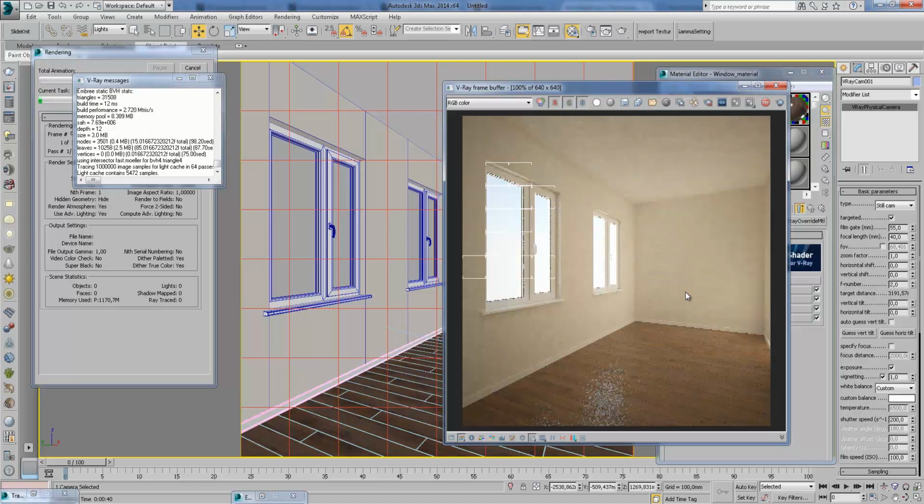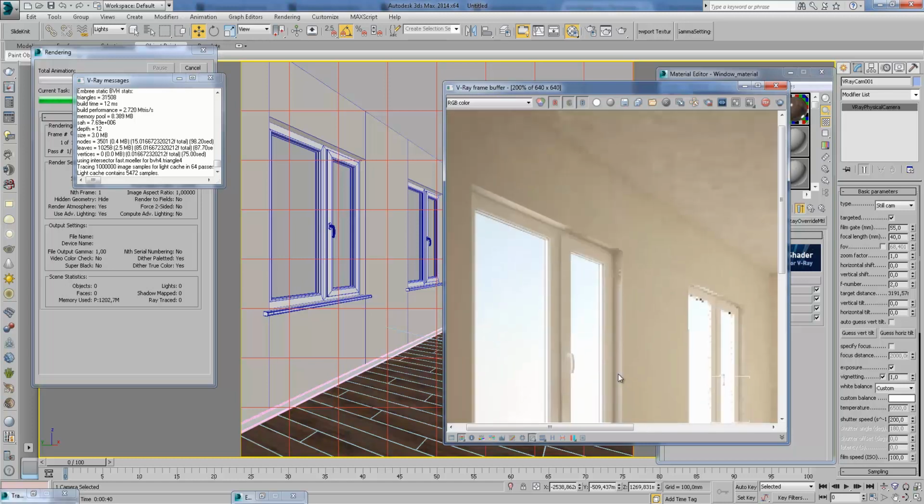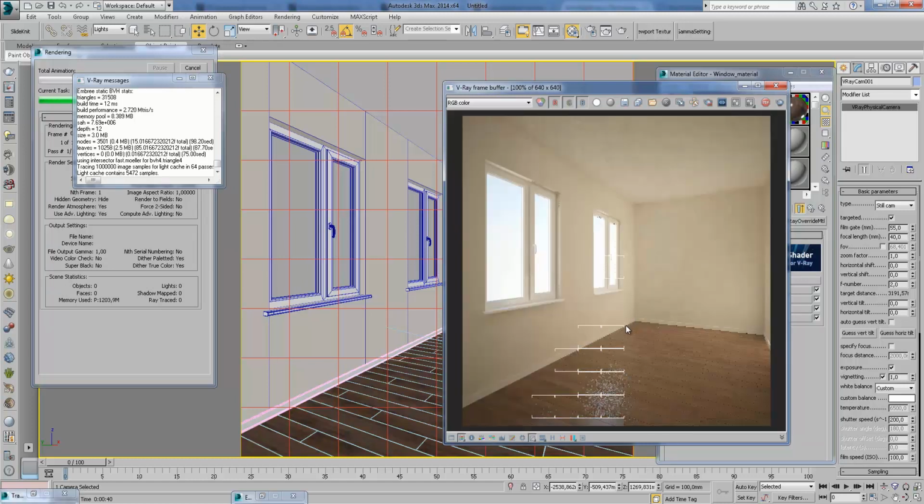So we're getting a very bright kind of map here. This parameter here strongly influences our illumination.